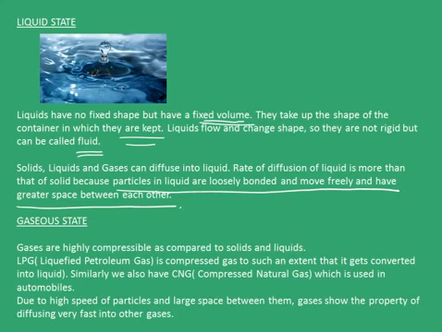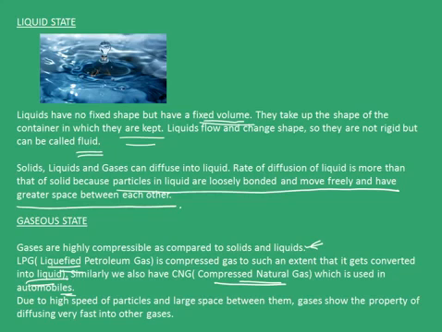Gases are highly compressible as compared to solids and liquids. The LPG cylinders that we use in our home, or the liquefied petroleum gas, is compressed gas to such an extent that it gets converted into liquid, as suggested by its name, liquefied petroleum gas. Similarly, we also have CNG, that is the compressed natural gas, which is used in automobiles and also in industries.